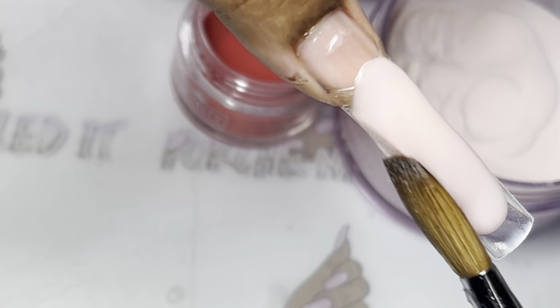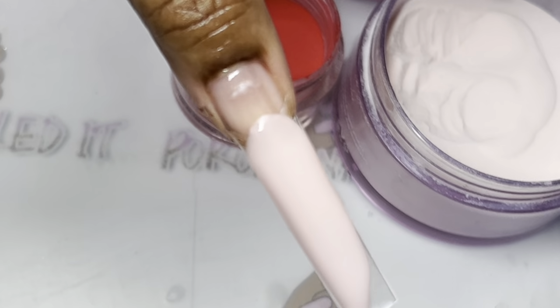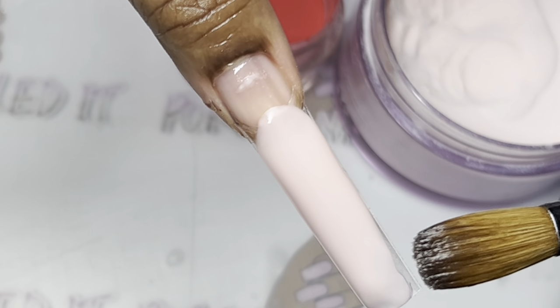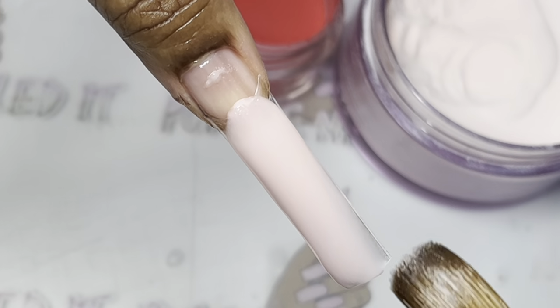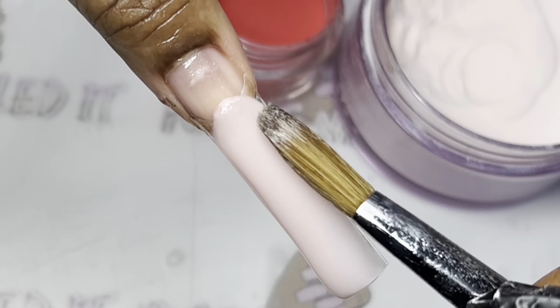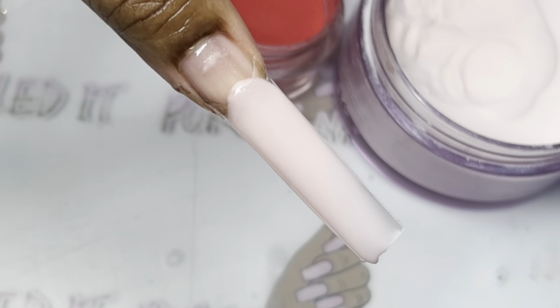I'm sorry about that. But no, I was saying that I really love this acrylic so much. I love Nail House's acrylic in general. It lays so well, so buttery and smooth. I just love it, and it's easy to work with, even with it being colder and me adding acetone into the monomer so it can dry quicker.